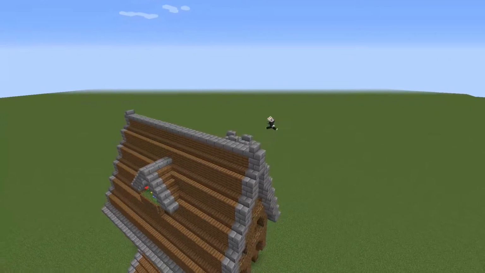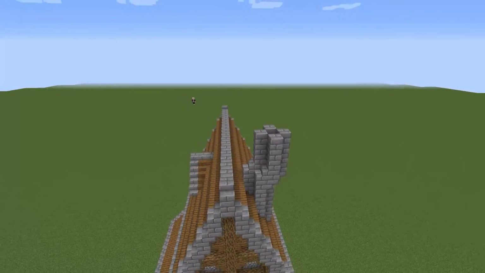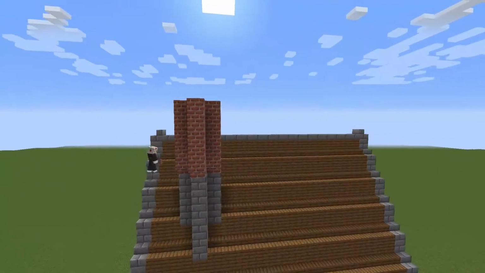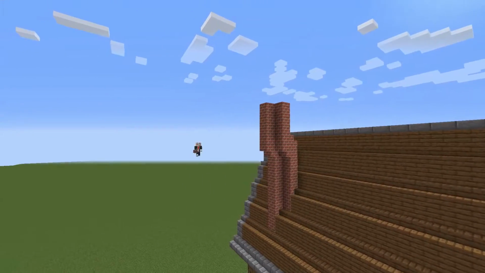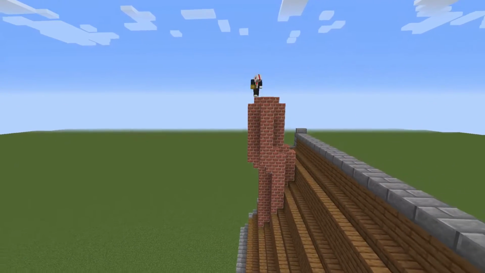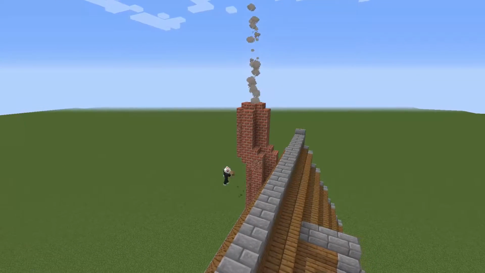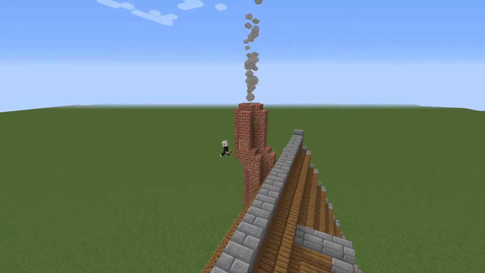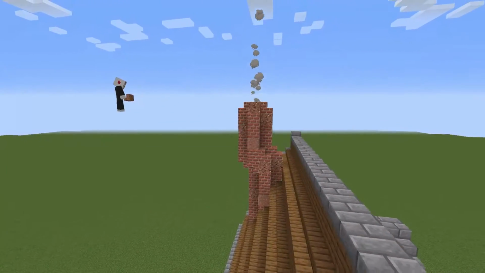Then I went to work on doing a chimney because it didn't look even. It needed something on the other side to also break it up. So I started with stone brick, but I thought that the stone brick, I already had plenty of that, so I just went with regular brick. And I went back with regular brick and wanted to break it up a little because regular brick does not look good by itself. So I made a little campfire on the inside to give it the effect. I broke it up with some granite and polished granite. And a little tip, I did staircases on the top kind of to get it like it all comes together at the top.